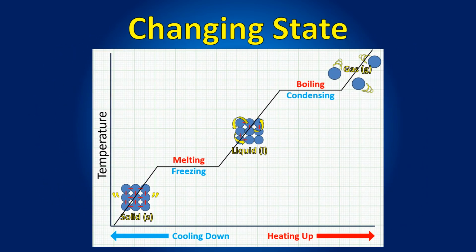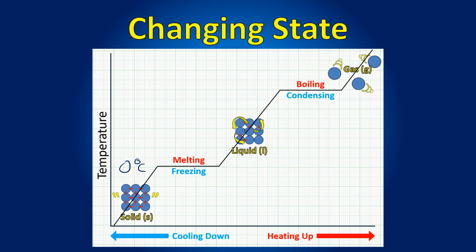Okay, so one of the other things that they want you to think about is how we get those changes of state, how it's represented on a graph. So let's take water again. If we've got a temperature on the y-axis of 0 degrees, we know that that's the melting point, it's also the freezing point, depending on which way you're going. So if we're going from right to left on this graph, on the x-axis, we're heating up. So if we were going from right to left and we're heating up, it would melt. If we're going the other way, if we're cooling it down, it would freeze at 0 degrees.